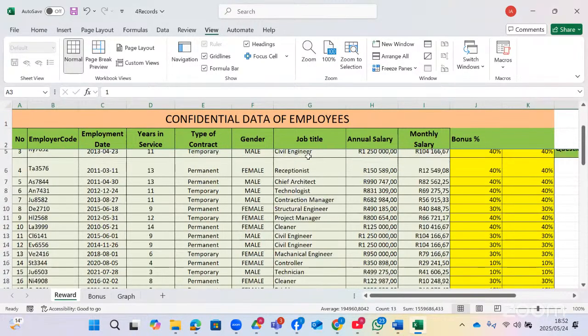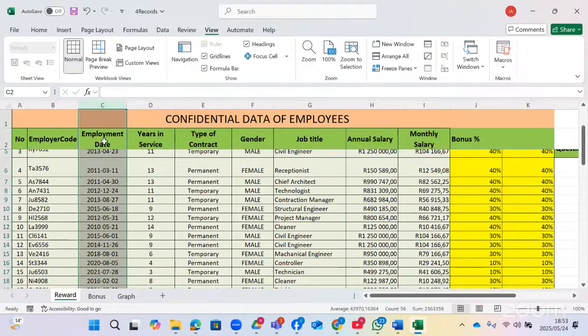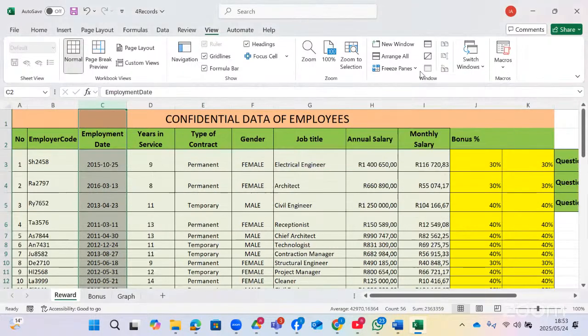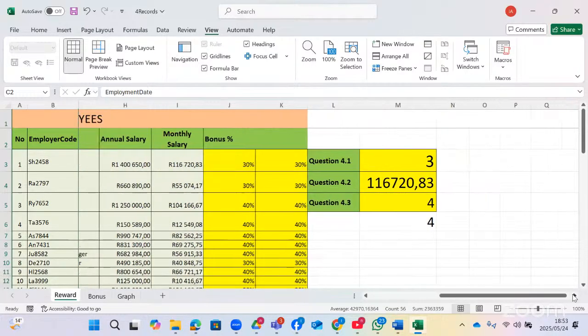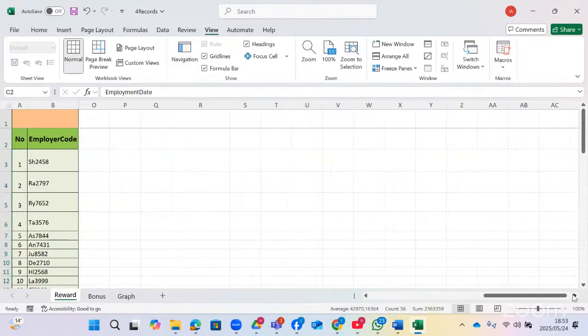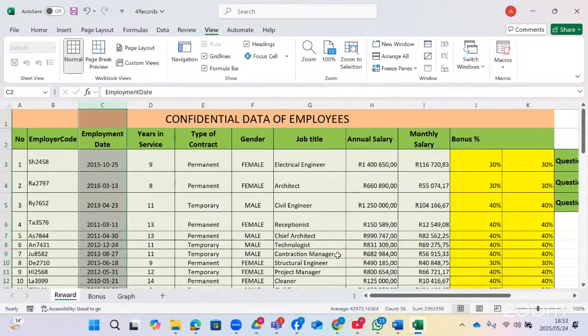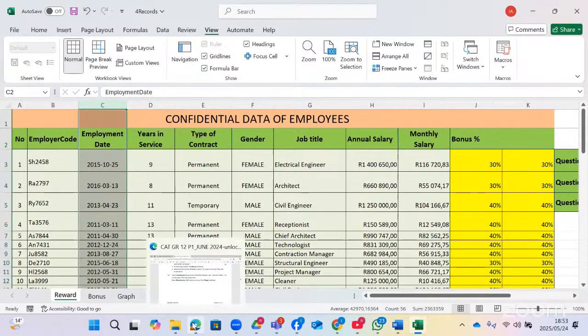We can equally freeze a column as well. If I want column A and B to always remain, I go to the next column, which is column C. I select freeze pane from View, freeze pane, and then you choose freeze pane. Now, when I scroll to the right-hand side, column 1 and 2 will always be showing. Right. So basically, that's how we freeze columns or we freeze rows.